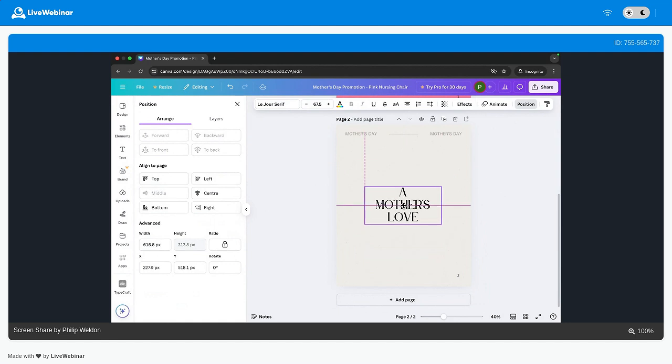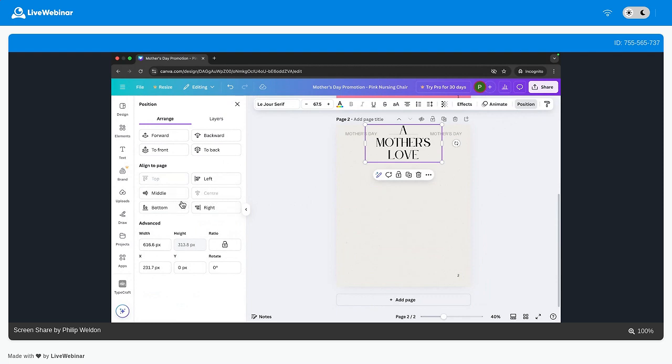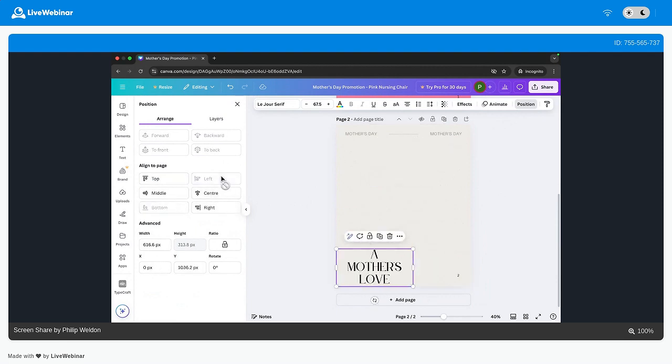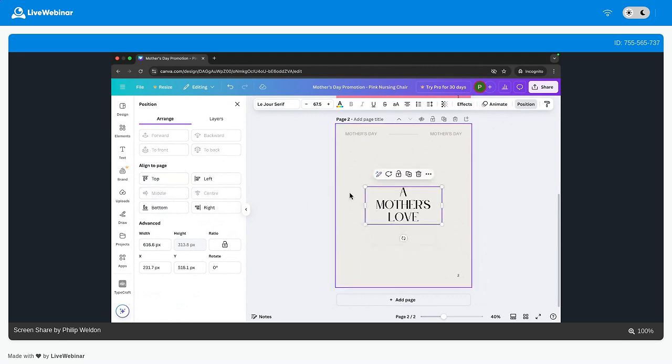But if you are not 100% positive, or you just want to make sure, say, for example, it's 1 pixel out there or a few pixels out, you just align it to the middle and the center. Likewise, you can align to the very top of a document, the very bottom, the very right-hand side, or the very left-hand side of a document. Hope this makes sense so far.